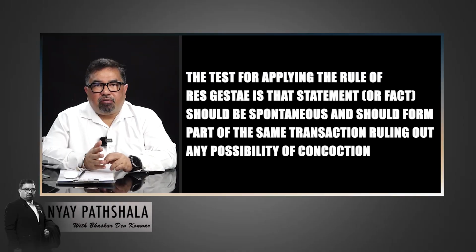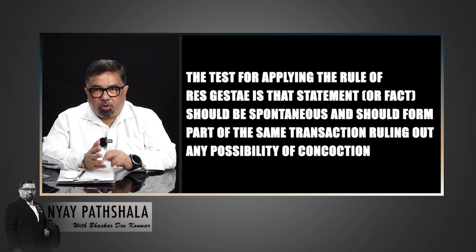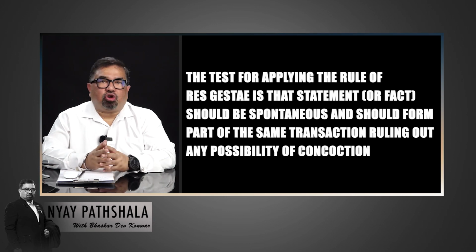As I have already told before, Section 6 is an exception to the rule of evidence that hearsay evidence is not admissible. So what is the test of applying the rule of res gestae? The test is that the statement or fact should be spontaneous, number one, and it should form part of the same transaction, ruling out any possibility of concoction. So we should remember: the statement should be spontaneous, it should form part of the same transaction, and it should rule out any possibility of concoction.